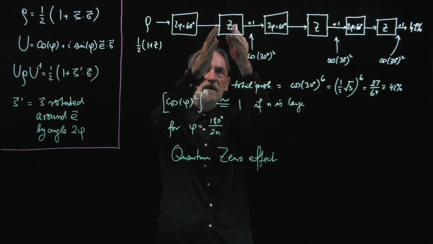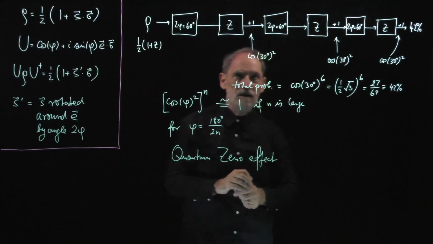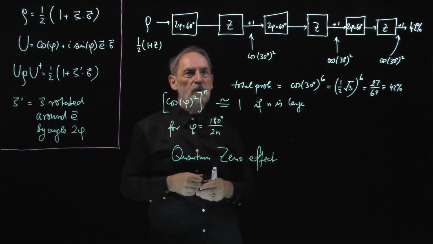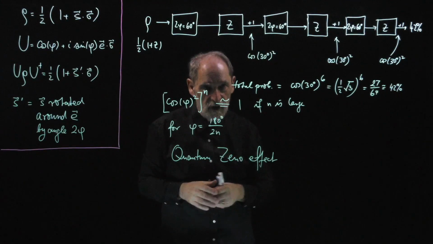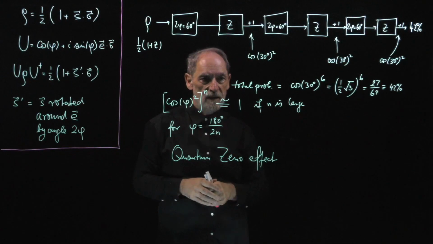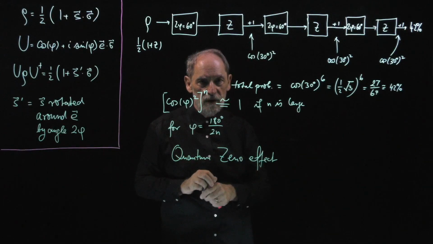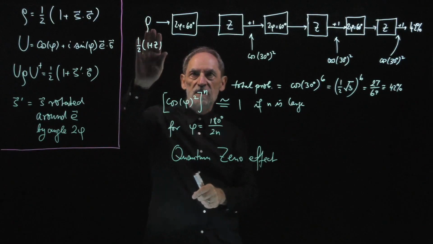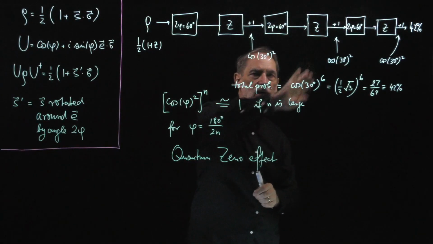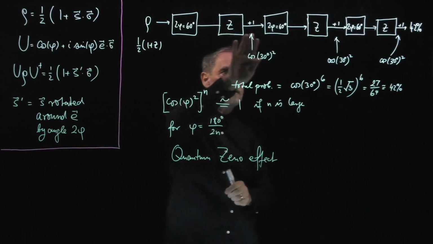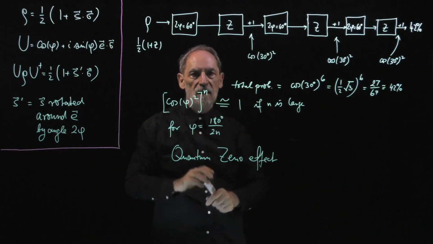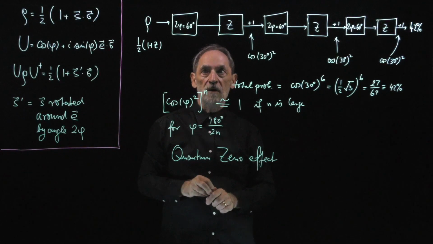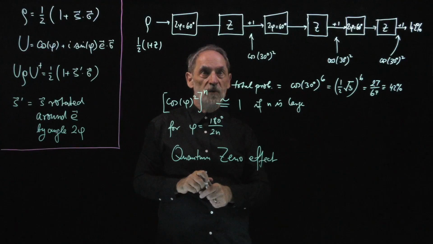If this monitoring, the watching of the system, would have no effect, then the probability at the end would be 0. But the watching of the quantum system has an effect. It is different from watching a classical system. If a car drives by and you watch it, it has no effect on the car. But if you have this quantum system undergoing an evolution and you watch the system as it undergoes the evolution, that has a very strong effect, or at least can have a very strong effect, on the evolution of the system as it progresses.